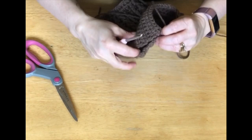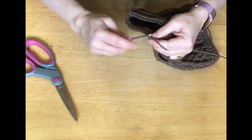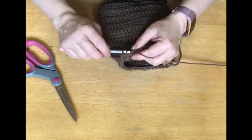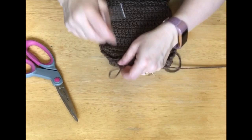Okay, going back to my working yarn. I'm gonna chain up 2, turn my work to the proper side, and I'm gonna do half double crochets all the way around, slip stitching at the ends into the chain 2s, and I'm gonna do this for 3 rows. So half double crochet in round for 3 rows.